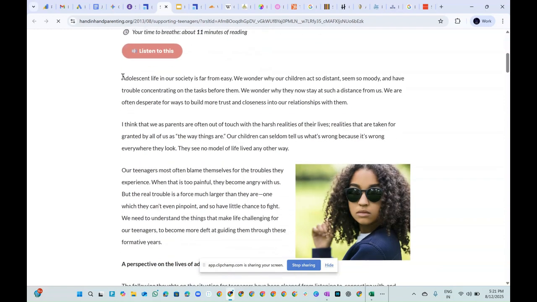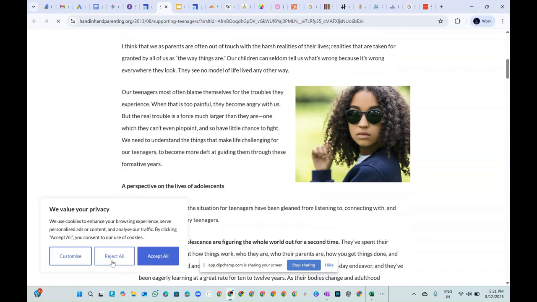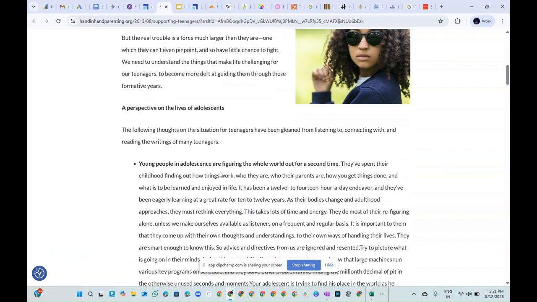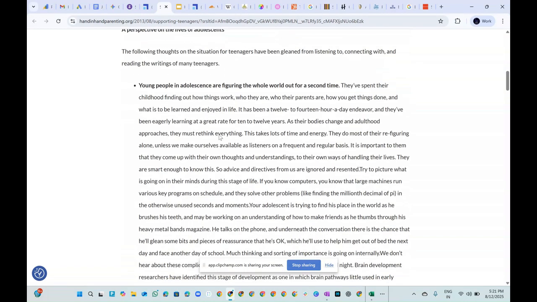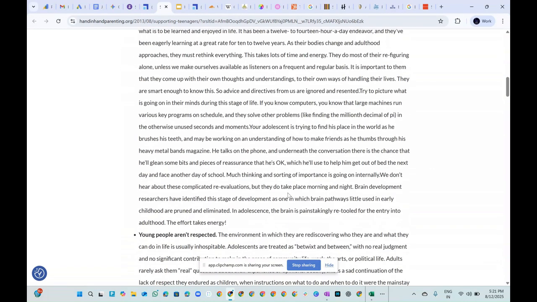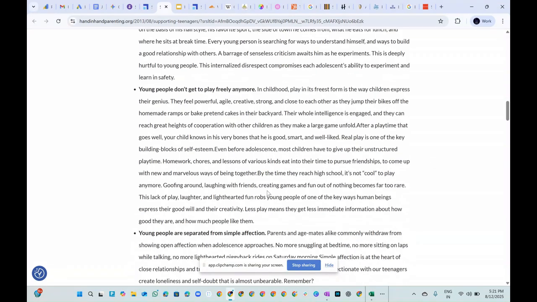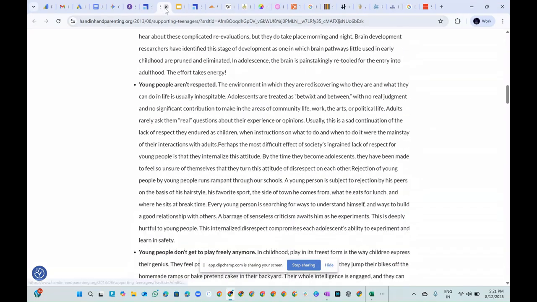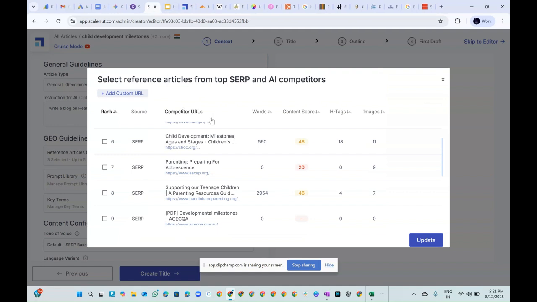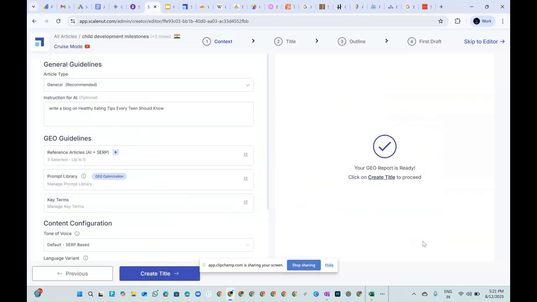Okay, the article briefly talks about adolescent life. Okay, so it is about behavior. It has nothing to do with dietary preferences. So let us ignore that. Let us continue with the three articles it has chosen.